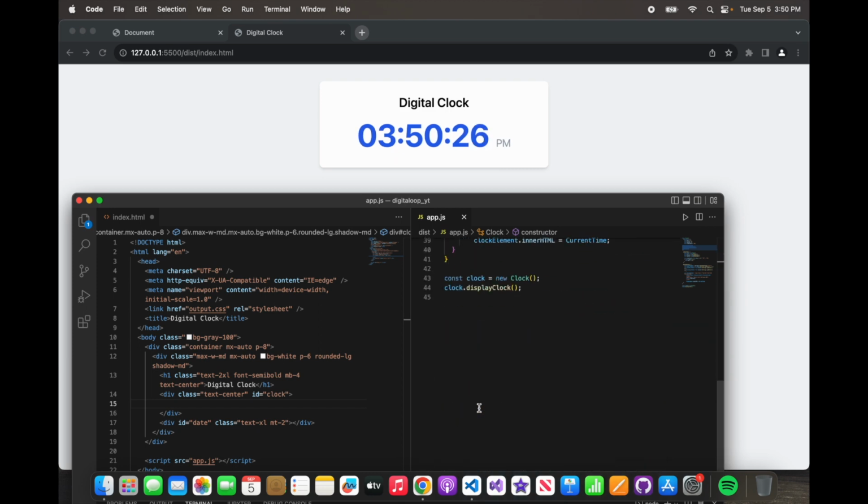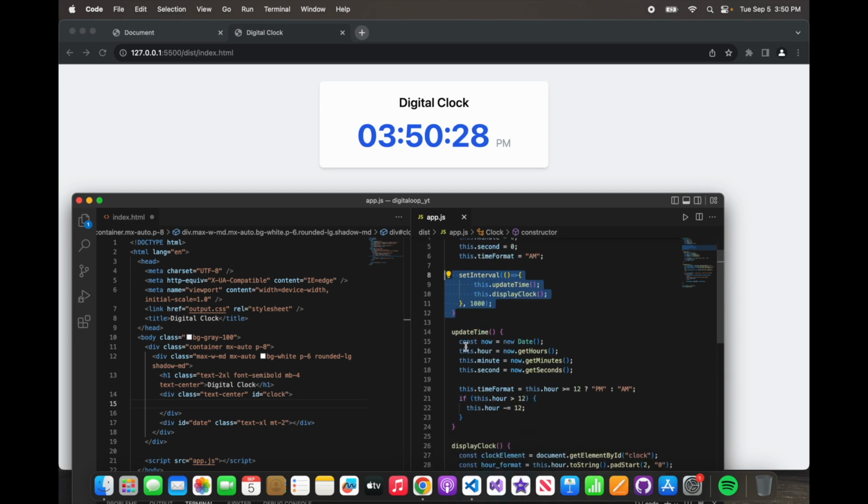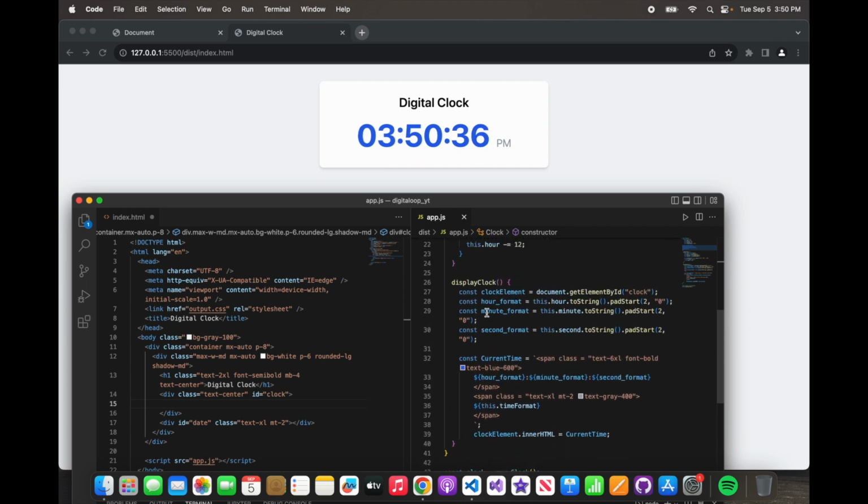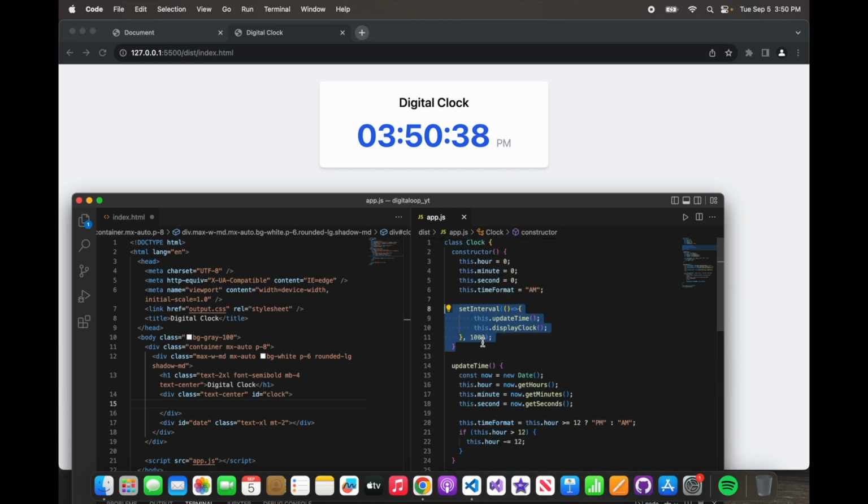So anytime we instantiate using the clock and we append it to display clock, so clock dot display clock, we're calling on this function display clock, we're basically returning everything within this constructor, which includes the set interval. That's why this works. So that's pretty much all we did to get the clock running.